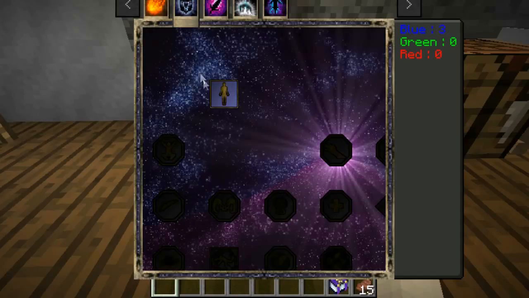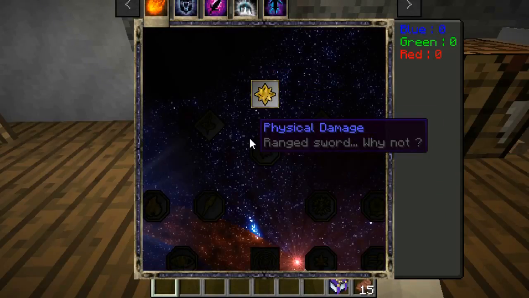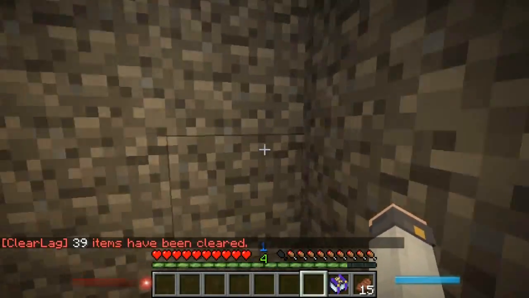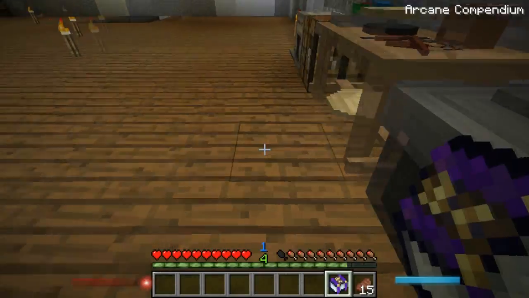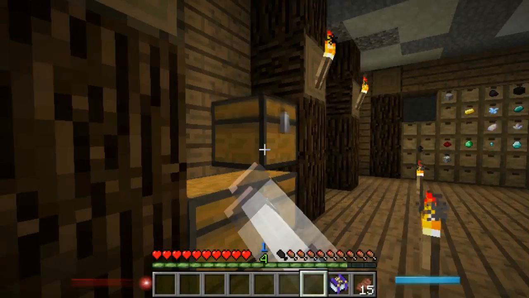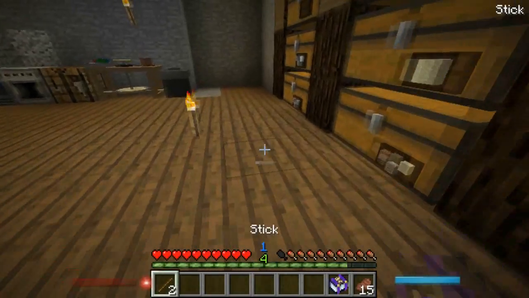So let's see here. So I can do self and regen, and then I can do like a projectile. Okay. So now I have to go ahead and get an inscription table. So let's see there. Spell parchment. Okay, so I need spell parchment first. I'm pretty sure I have paper lying around. Now I have like a bunch of sugarcane outside, so we can deal with that too. What else do I need for this thing? Slabs and wood. Okay.